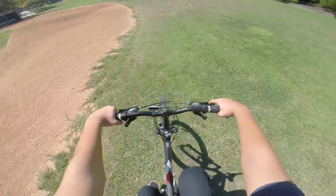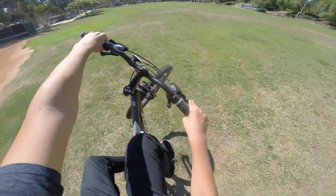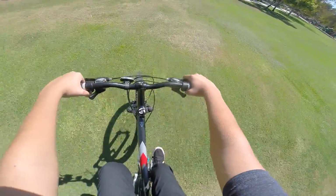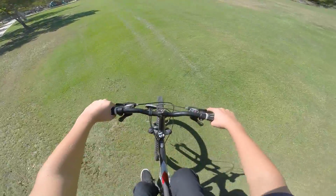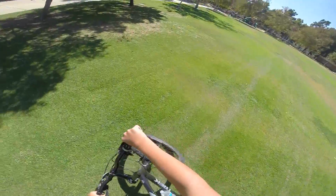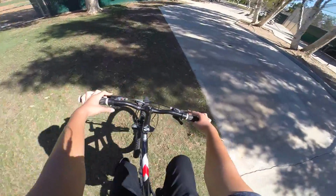Just get used to doing that a bit. And I'm telling you guys not to turn the bars, but that's probably a safe speed to still turn the bars, because you're not really going fast enough to be affected. I'll show you guys an example. I'll land with my bars turned. You know, it'll just kind of straighten itself out. It might put like a little jerk on the handlebars, but it'll work out in the end anyway.